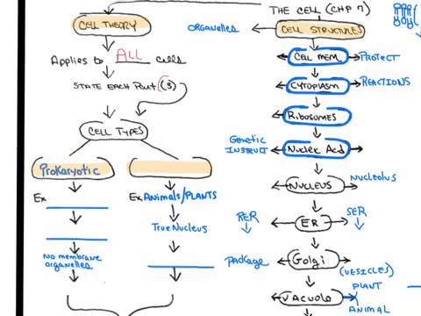Make sure you are also aware of the different scientists that played a role, and be able to pick out which parts of the cell theory belong in a multiple choice question. We may have 4 choices there. We might ask you which one does not belong or which of the above does belong. So just make sure you are aware of the cell theory and its key parts. Also be familiar with the different scientists and the roles that they played in the experiments.